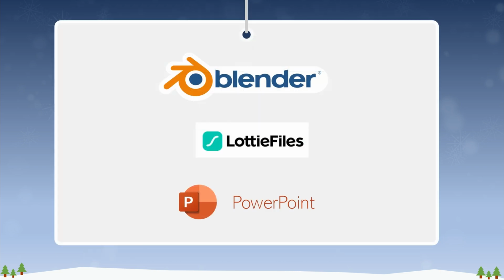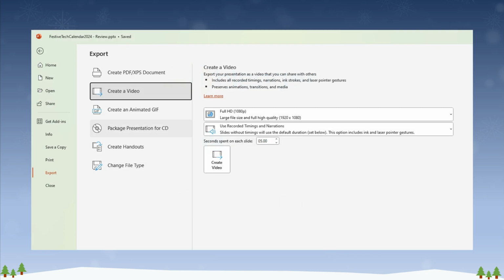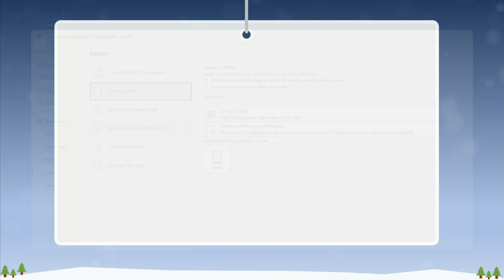And the option that I ended up going with was PowerPoint. Now, PowerPoint might not seem like an obvious choice at first. However, you can export PowerPoint to an MP4 video. And it has a rich set of animations, from the transitions between the individual pages to the actual on-page animations for moving items around. So this is what I went with, and I think the result actually looks quite good. But in order for this to work, I needed to be able to automate PowerPoint. I couldn't just rely on going into PowerPoint and doing an export. I needed a way of being able to achieve my goal of running this from the command line.